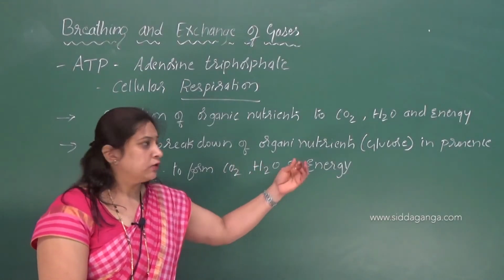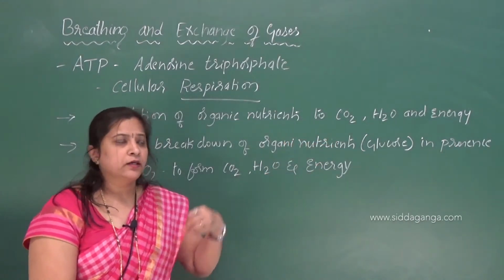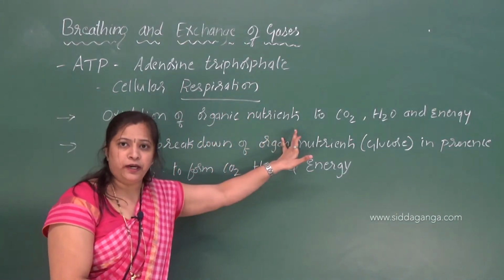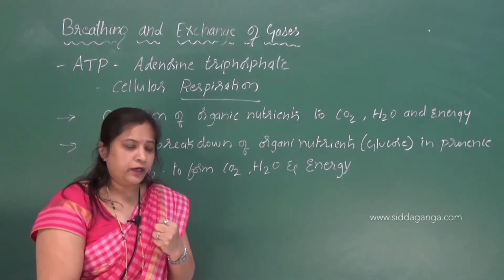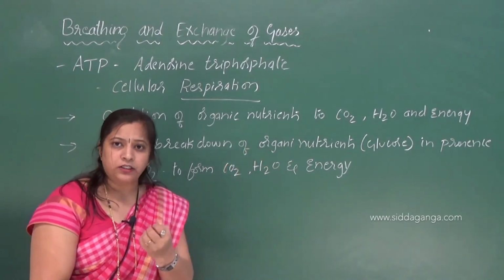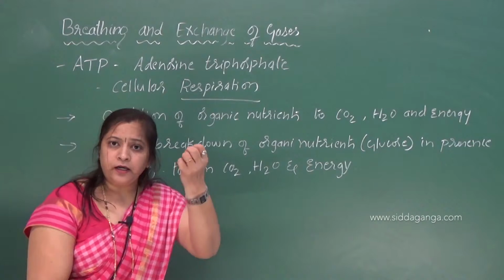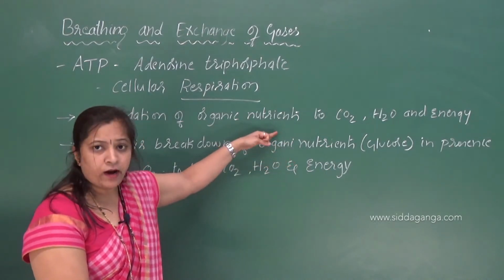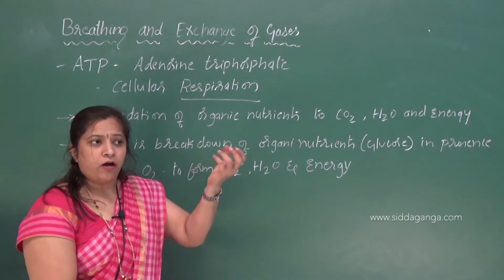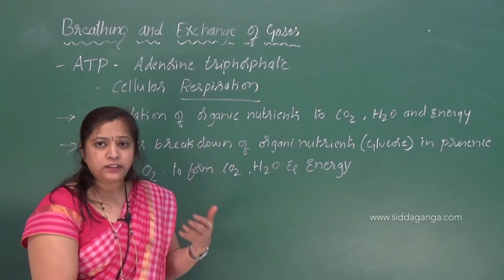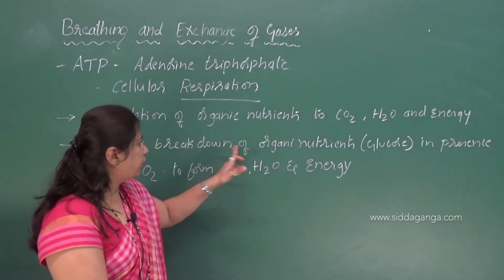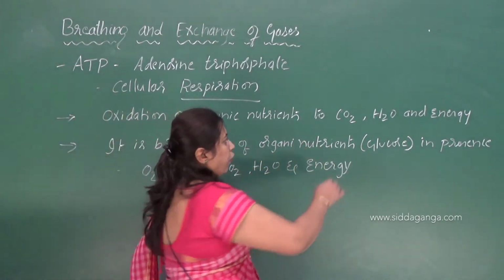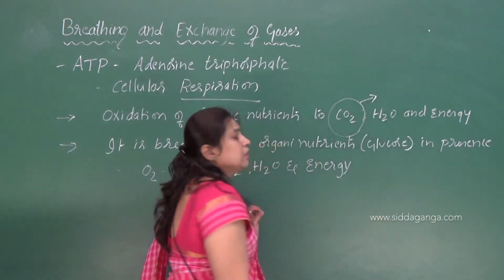It is due to respiration that energy is released, and that energy is used by the animals to carry out body activities. For oxidation of organic nutrients, oxygen is required. So the breakdown of organic nutrients requires oxygen. Hence our body cells continuously use oxygen. We take oxygen from the atmosphere. So our body cells continuously use oxygen to break down the organic nutrients, and it is due to this breakdown of organic nutrients that carbon dioxide is continuously produced by the body cells.